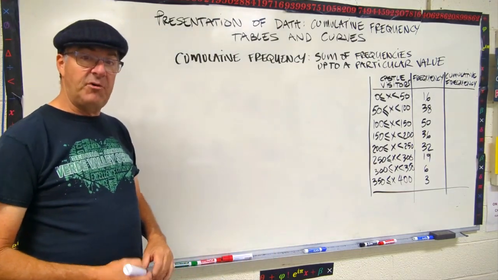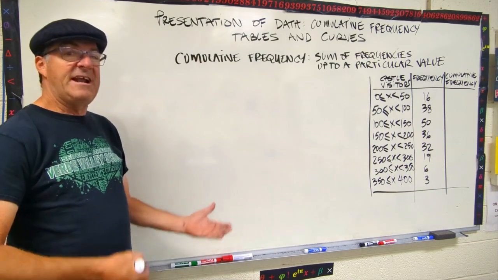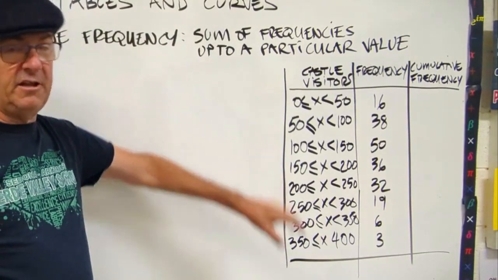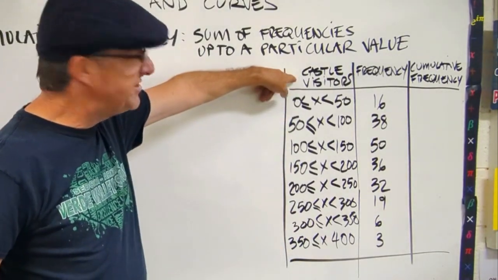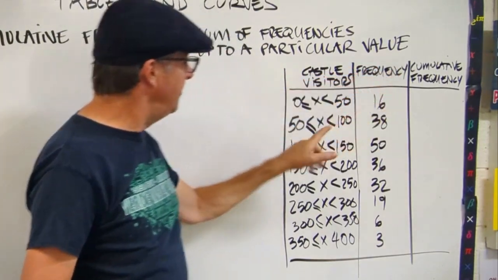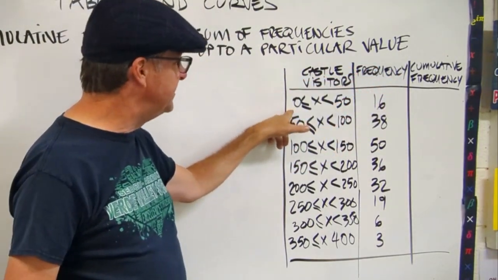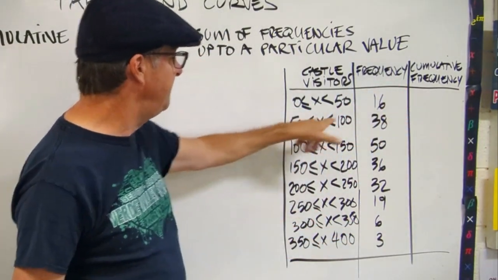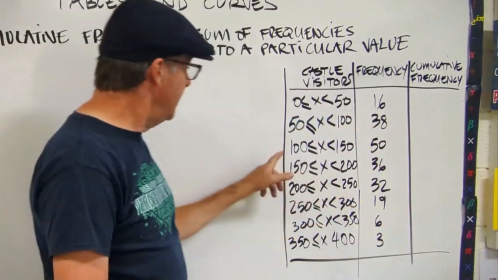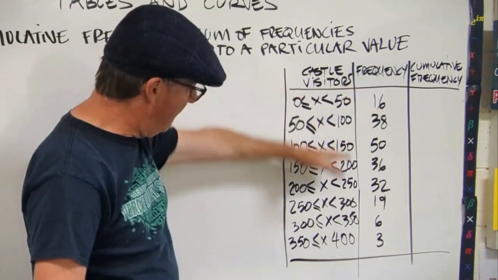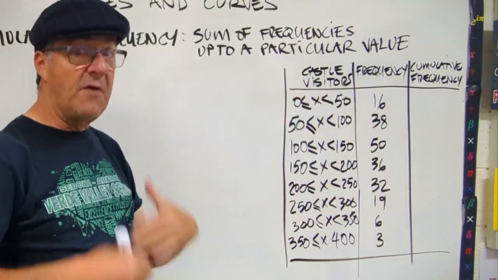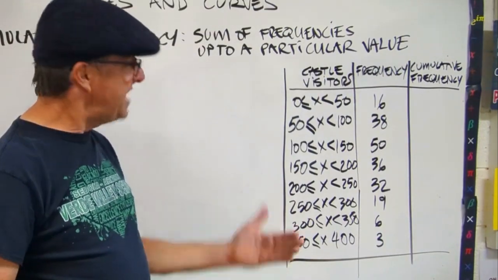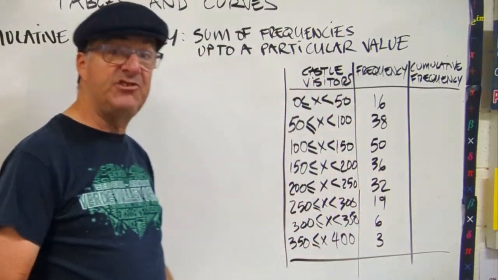So a cumulative frequency table looks just like a frequency table, but it has another column, and that's the cumulative frequency column. I started here with some data, like we always do, and here we've got castle visitors, in a frequency table. To our castle, we have between 0 and 50 visitors on 16 different days. Okay? And then we have between 50 and 100 visitors on 38 different days, and so on. So these are the frequencies of the classes, and the classes are defined as the number of visitors to the castle on that day. Okay, so cumulative frequency is just adding up all these individual frequencies as you go.